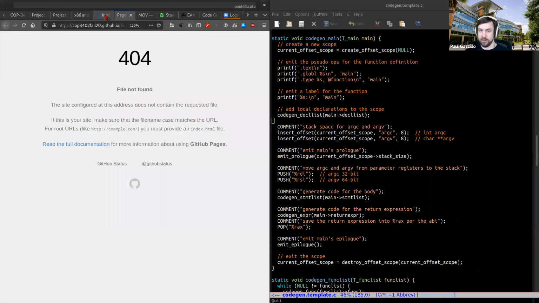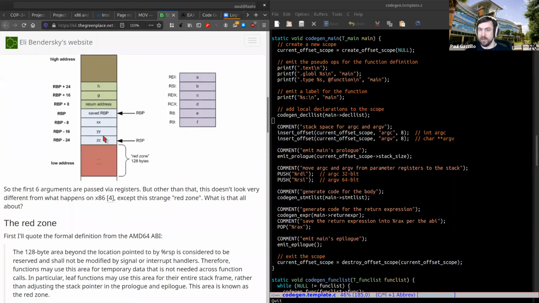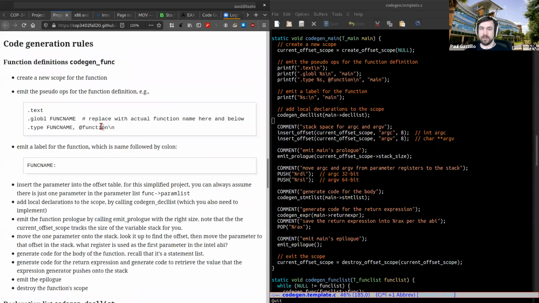So recall in our stack frame layout, this is the runtime behavior of the program, but what the compiler does is it just makes sure that it emits code that will move the stack pointer ahead so that at runtime, it'll have this space for the variables. And I'll show what the output looks like, and we'll trace through it with a debugger. But from a high level, all we need to do for declarations is we don't actually emit any code.